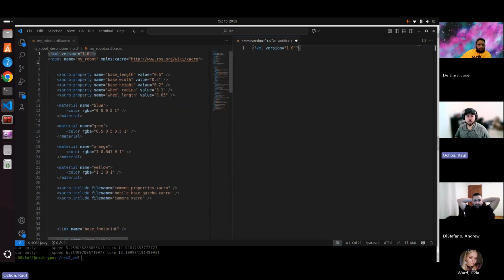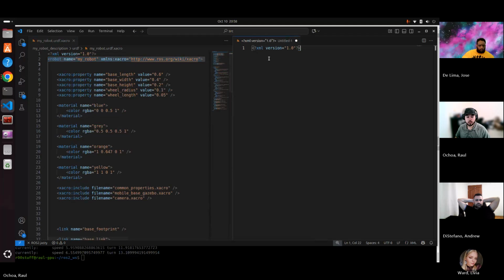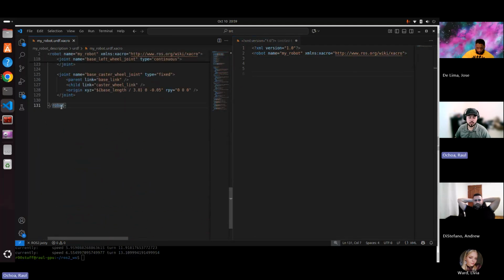And then the other two tags are going to be this robot tag, which is an opening tag, which we'll copy. And then at the very end, if you're familiar with HTML, you have to close a lot of these tags. It's going to be a closing robot tag.